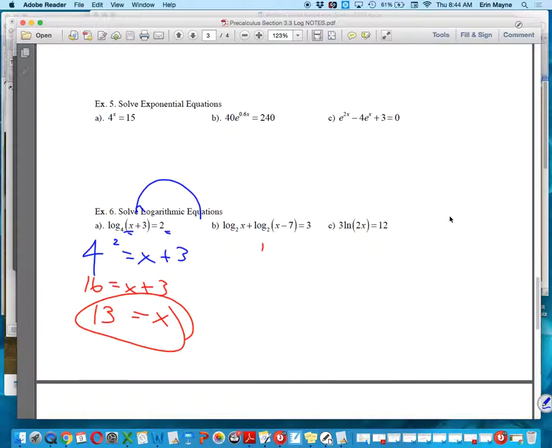If this said 16, 4 to the x equals 16, you would just have an answer. What would that answer be? 2, right? Now the truth is, I do know that my answer is a little less than 2, but we're going to need an exact answer. So you likely remember this. If I've got to get that variable out of the exponent, what do I do? Be specific. I needed a better phrase than that.